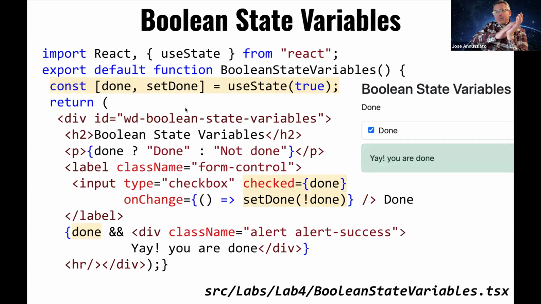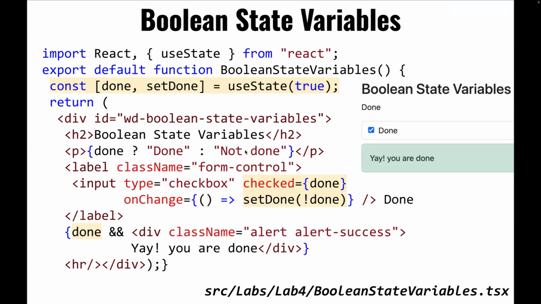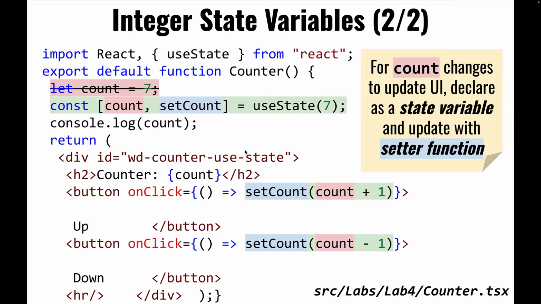Hi, Professor. I have a question. Sorry to interrupt you. Even if we are declaring the count as a constant, then how is the set function able to mutate it?